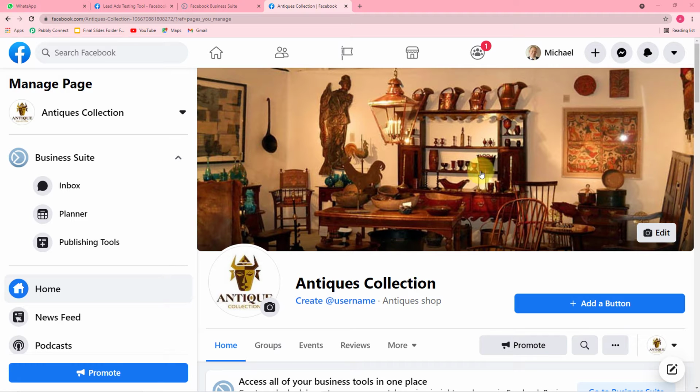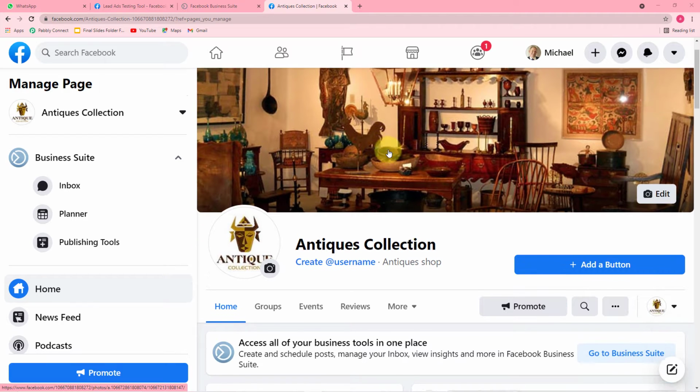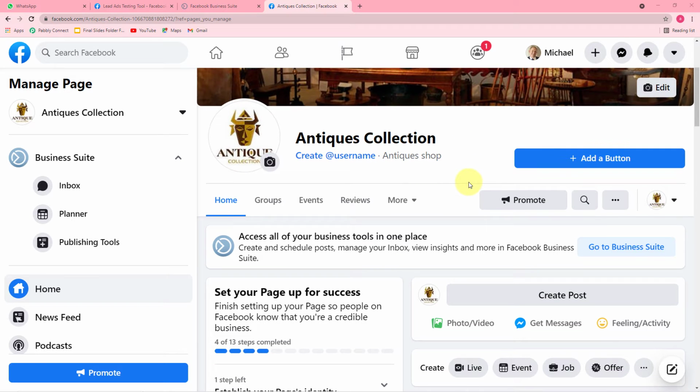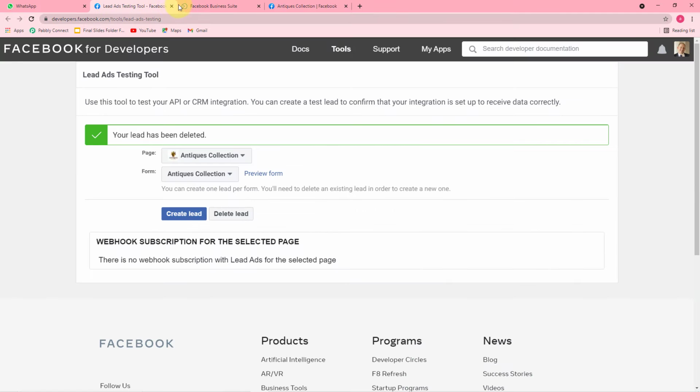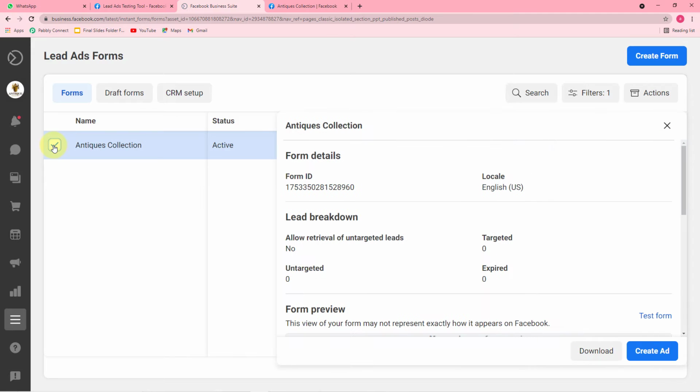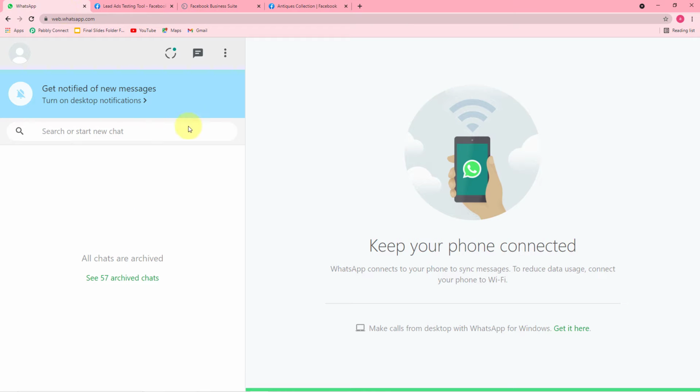So guys, this is my computer screen, and here you can see we have this Facebook page for antiques collection, which is our shop. Okay, and here we are running Facebook lead ads. So this is a lead ad we are running. Let me show you. Okay, and with the lead ad we have attached this form, and the name of the form is the antiques collection. So whenever someone fills this form, we are going to send him or her the brochure of our shop on the WhatsApp account here, right?